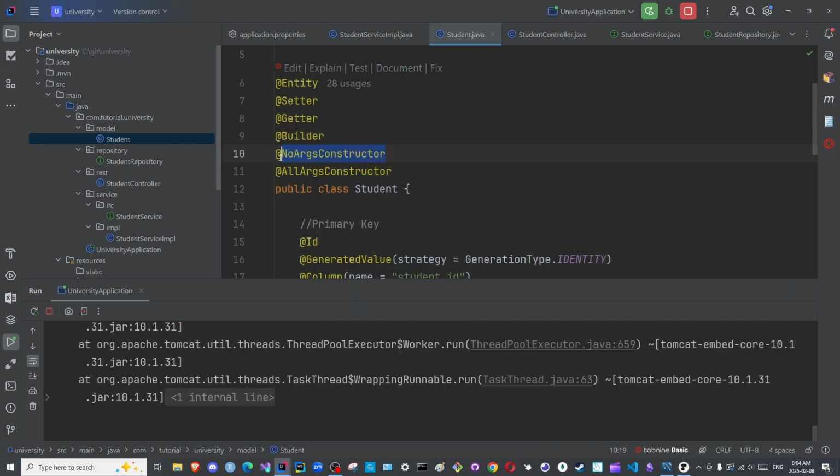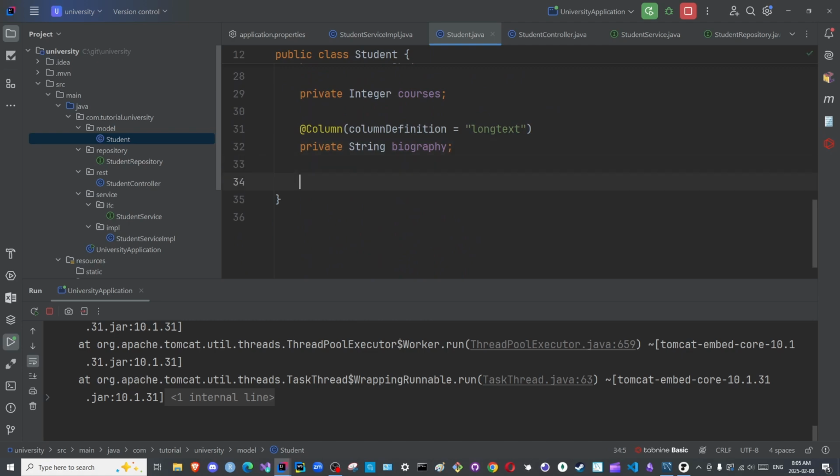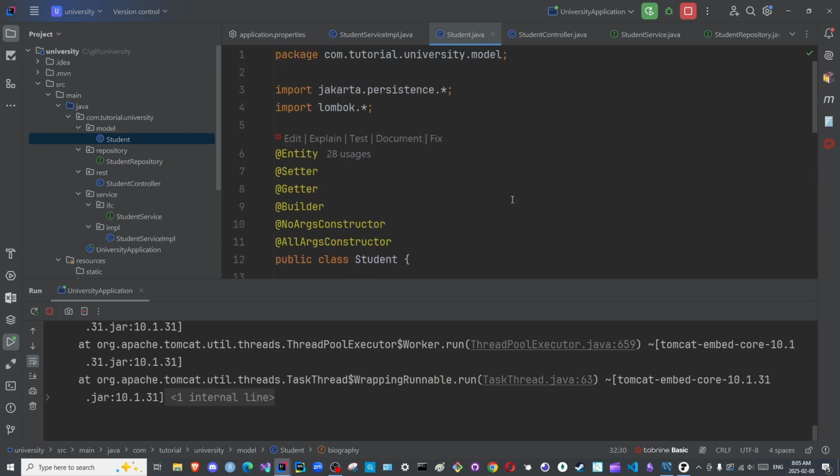And as you saw, I forgot to add the non-parameterized constructor, which you need. The reason I forgot about it is because I use Lombok to create it for me, but I forgot to add it. Normally you will add the constructor in the traditional fashion where you write public student like so. You definitely need this for Spring Boot, and we covered that previously, but I forgot to add this annotation which creates it for us.